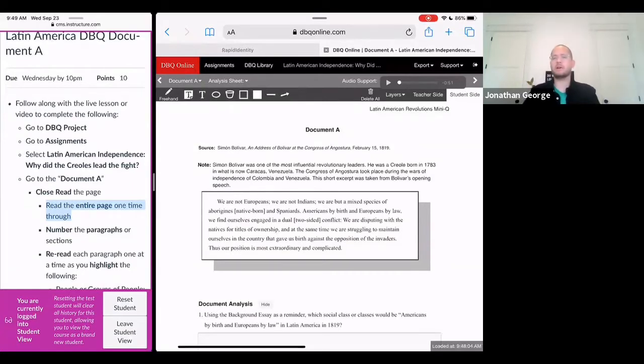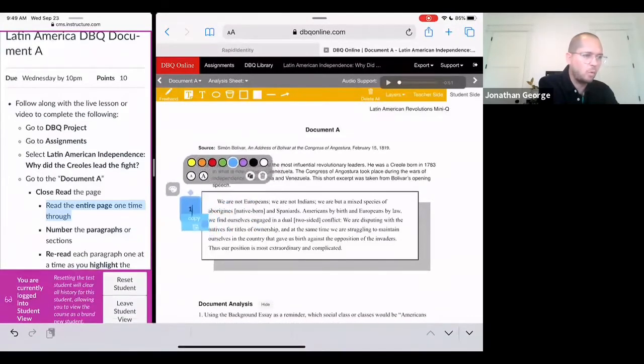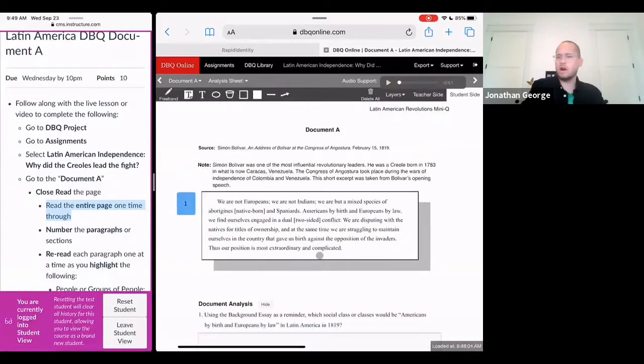So everybody, number the paragraphs right now. If I'm numbering this, I'm going to just focus on what's inside the box. So real simple. There's one. Not too complicated at all. One paragraph. All right, everybody number the paragraph.